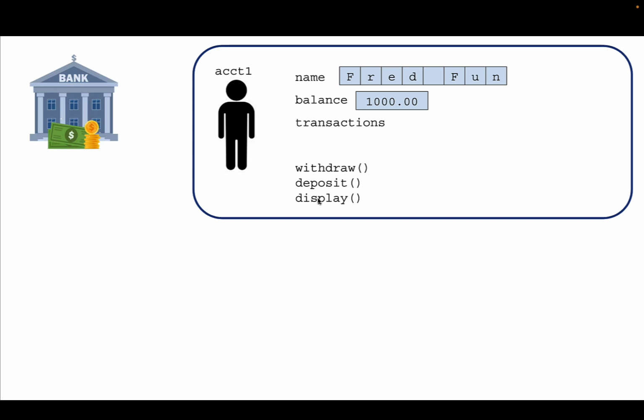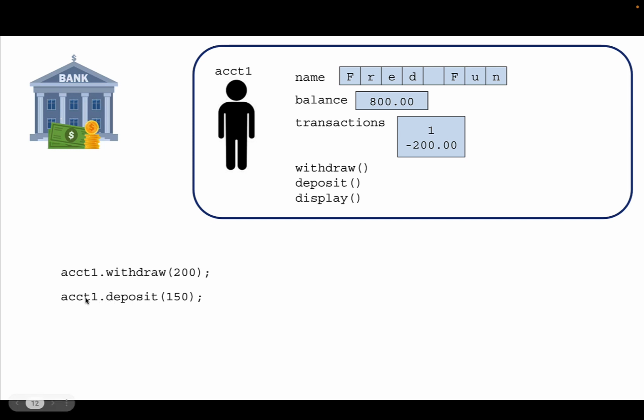So when we want to interact with this object, I can say the name of the object, which is account 1, and then I can call that object's withdraw method, and I can pass it an amount I want to withdraw. And so what's going to happen is this withdraw code will execute. It will subtract the $200 from the balance, and it will create a transaction. So each transaction has a transaction ID and then the amount, so -200, so it was a withdraw.